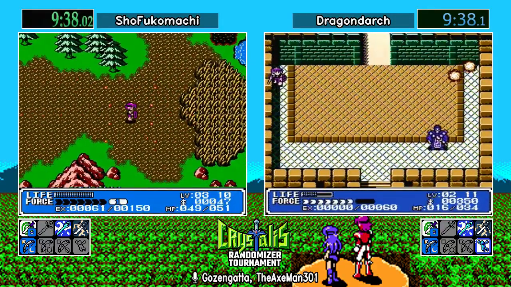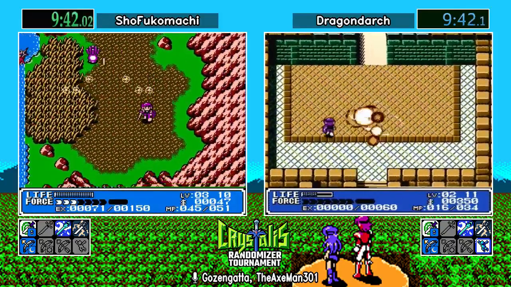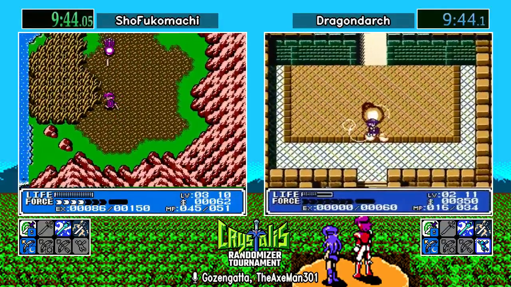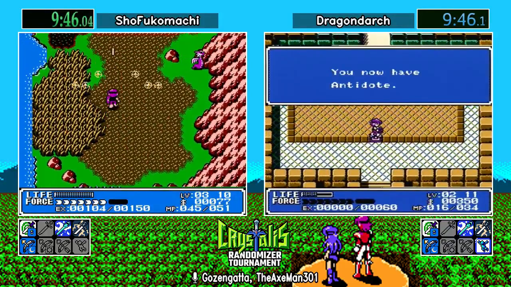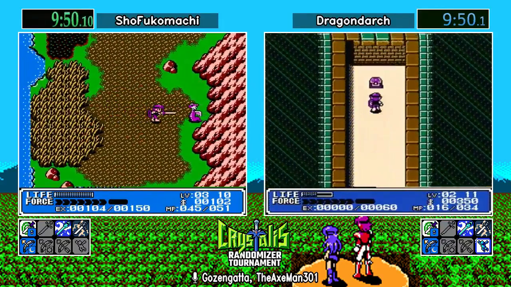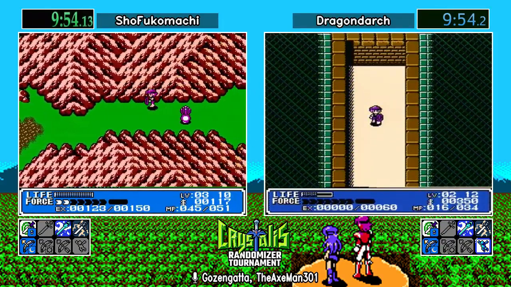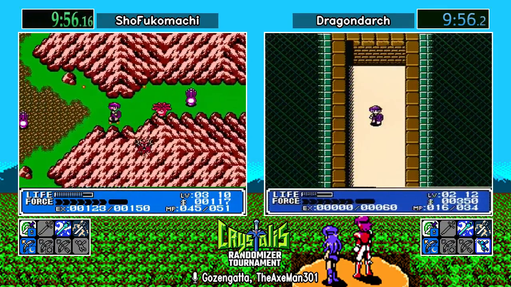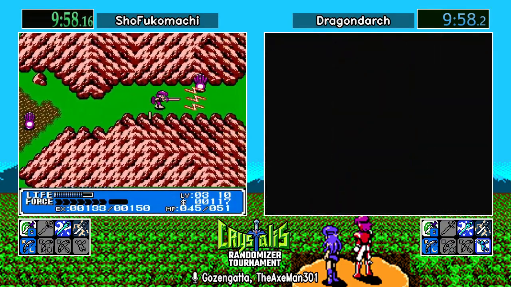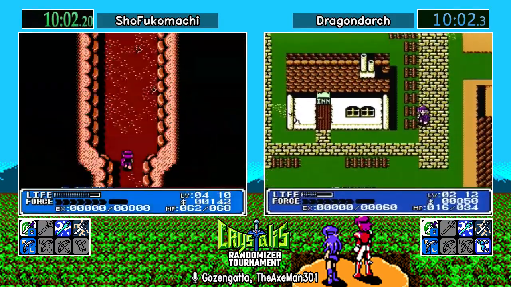Yeah, so your hitbox moves with you when you jump, and you can actually jump up on the wall, and it'll put your hitbox outside of where Carmine can cast anything it hits you with. Unfortunately, finding an antidote and a fog lamp means that Dragondarch, while showing us an amazing trick, isn't really getting anything other than scaling out of that, since we already have flight.